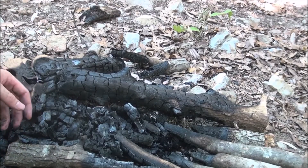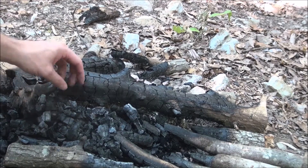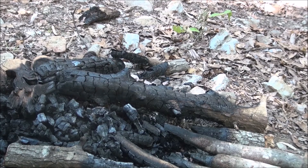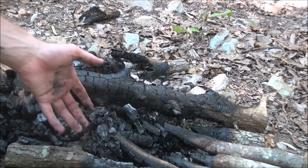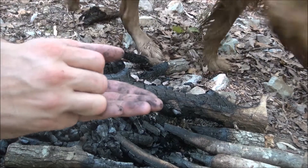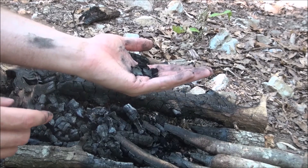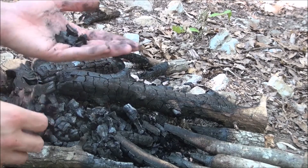As you can see, we got some charred material here. This is just charcoal from hardwoods that have been burned — I had some oak in here and some maple. This is just simple stuff you can make around camp. My favorite thing to use for a snake bite. If I ever do get bitten, this is going to be my go-to method because it's so quick to find. If you've got a fire going, it's pretty easy to find charcoal. You can just take this stuff, crush it up in your hands, make it into a fine powder. Use a rock and a stick and just crush it up into a powder if you need to. Then you take some of that charcoal that you powdered, make sure it's nice and moist, and put it on that bite.